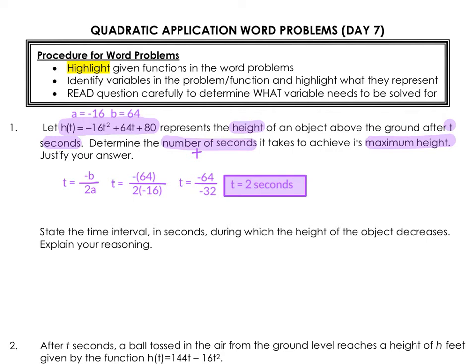It's going to decrease from the maximum height, because it's increasing until it hits maximum height. You might want to sketch off to the side what this looks like. We know it's going to go up and come back down because it has a negative a value. Where that fits on the x and y axis, I haven't figured out. I only sketched what the parabola would look like. It's going to increase till it hits its maximum height, and then decrease until it hits the root, where it equals a 0 height. So we can find the root and then figure out that it starts decreasing from this maximum point, which, remember, when does it decrease is asking for an x value, until it hits the ground.